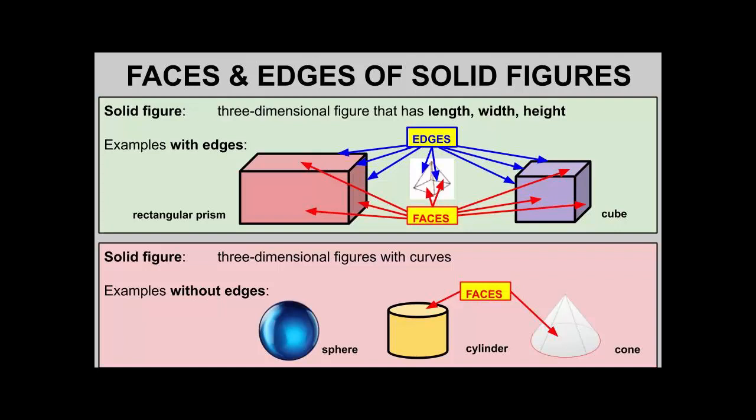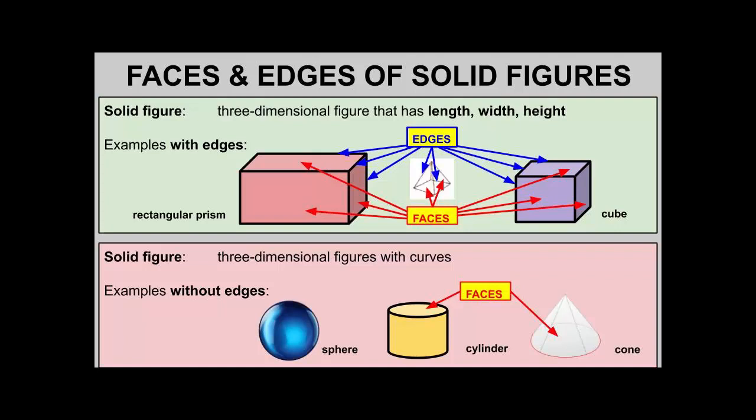in these figures. But the face is a plane shape, such as a square or a rectangle, or even a circle. And once we put together the plane shape, we put two pieces together, we create an edge. The edges are shown by the blue arrows. So on a solid figure, once you join together the squares, the rectangles, you'll find that you create an edge.